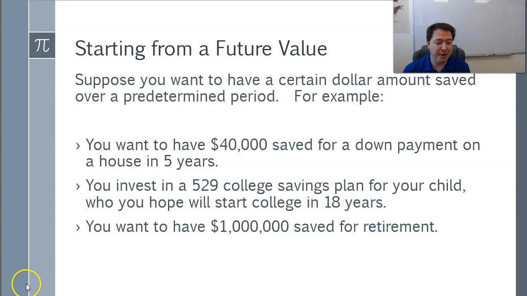Okay, so it ends up actually being the same formula. These are very common themes, right? Suppose we want to save up for a down payment in 5 years. We want $40,000 saved up. How much am I going to need to put into an account that's earning interest over that time? Or we want to save up for our kids' college tuition, and we want to know how much we need to put in now so that it'll be enough in 18 years, or over a much longer time scale. Suppose we want to have $1 million saved for retirement. How much do I need to actually be putting in now?